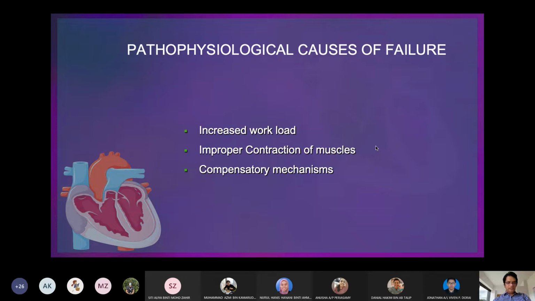I cannot run a marathon now without practice. If I try to do so, my heart will definitely collapse. Improper contraction of the muscle includes many things, mostly hypertrophy. The muscle becomes heavy and thicker, the cavity reduces, and its strength also reduces. Which formula actually defines cardiac muscle strength? Can you remember from physiology?